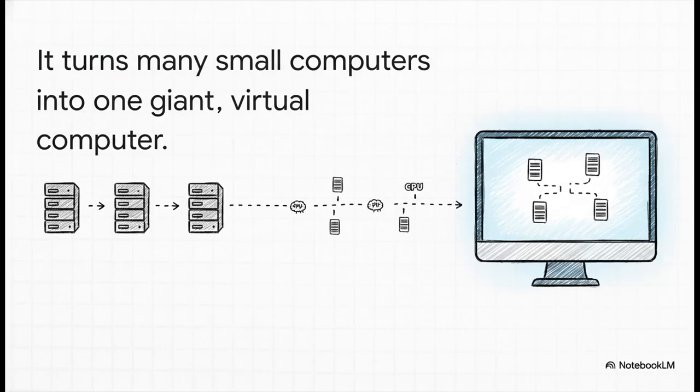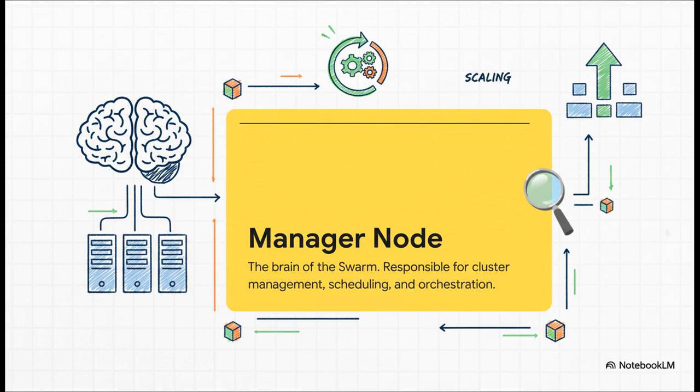And this is the perfect way to picture it. Just imagine taking all the CPU, all the memory, all the resources from every single one of your machines and forging them together into one giant virtual computer. That's pretty much exactly what Swarm does. It completely abstracts away all that underlying hardware, which, let me tell you, makes managing the whole thing so much simpler.